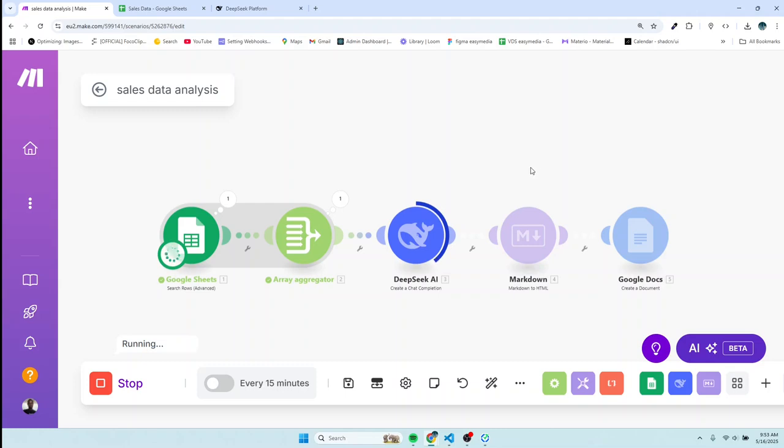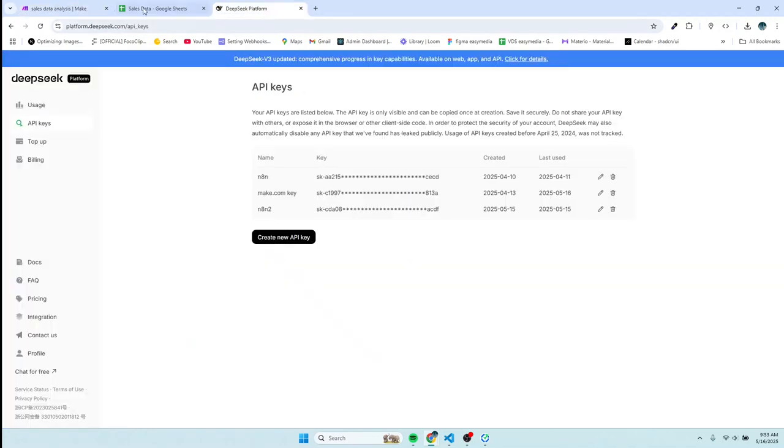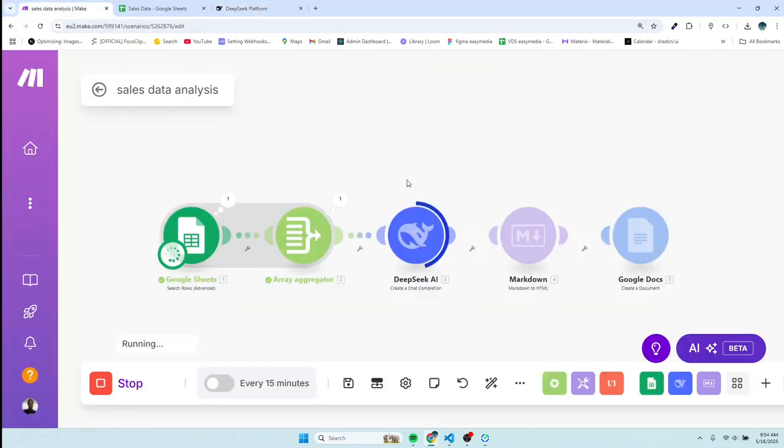I think DeepSeek is quite slow. If it was ChatGPT, we could have received the results already. Or maybe the package that I'm using, the cheapest package, is slow. So that's why it's taking time to generate the results for us.